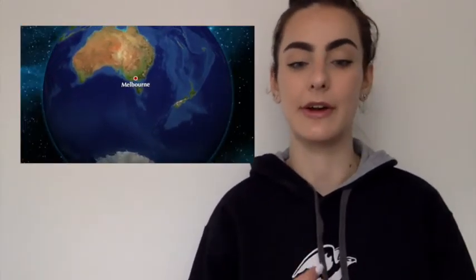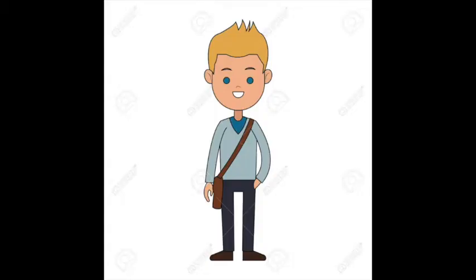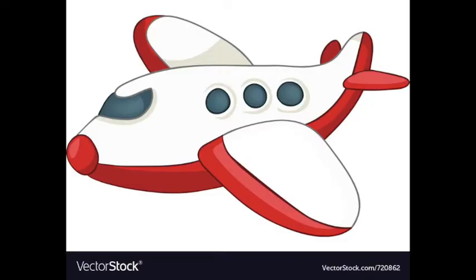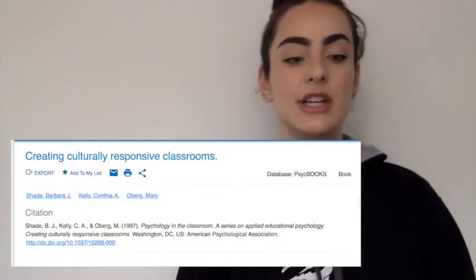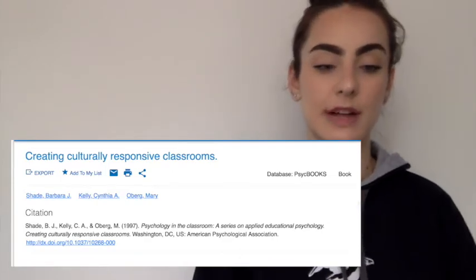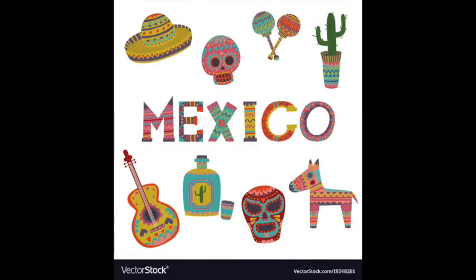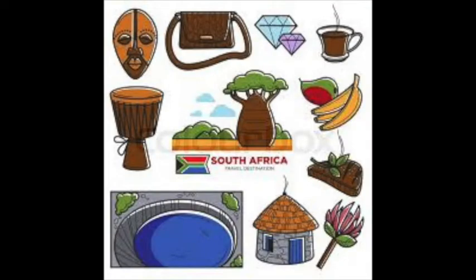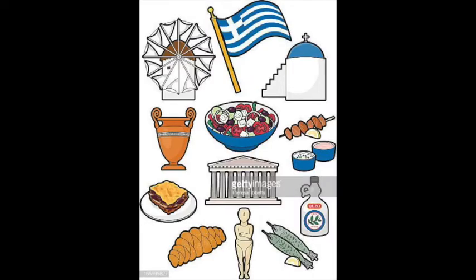So in taking on a holistic approach to their learning, students will construct more meaningful understandings of the world around them, seeing each other as individuals with varying backgrounds, beliefs and experiences, and taking these factors into consideration as the individual contributes to a class discussion will help students understand why that certain student may feel a certain way towards a topic. This principle is reliant on the model that Shade, Kelly and Oberg created in 1997 in order to form a culturally responsive classroom, where including the opinions of different cultures in the content itself will also create learning experiences that are more relevant to the students and an environment where diversity and individuality is encouraged.